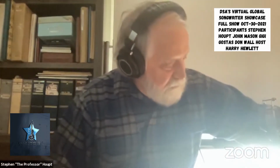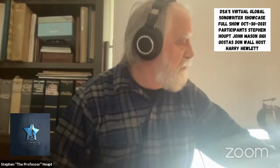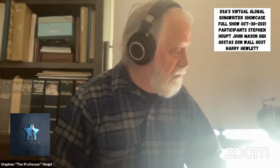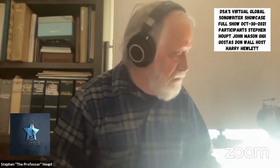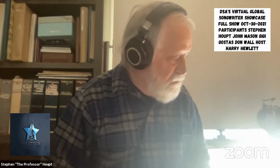Okay, let's see. I need to change, I think, one string, two strings, and then I'm going to play an instrumental, and then I'll do something else after that. Maybe if I have time, we'll see. Tuners on this are a little more forgiving than they are on some of my other guitars. I'm going to tune this all the way down to open it to an A. Practically make the walls vibrate with this. Almost got it dialed in.